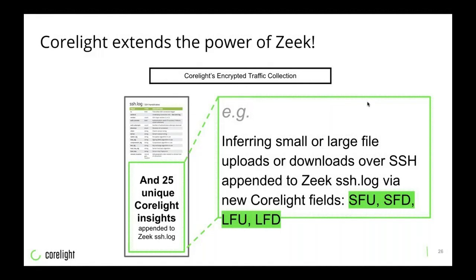We had a customer who was investigating a suspicious SSH connection coming from a country of concern when they triangulated the IP address. And with our enriched SSH insight, they were able to get a lot more detail about it, including that it was a human coming from that particular IP space, which further raised their concerns. And they were ultimately able to get to the bottom of it.